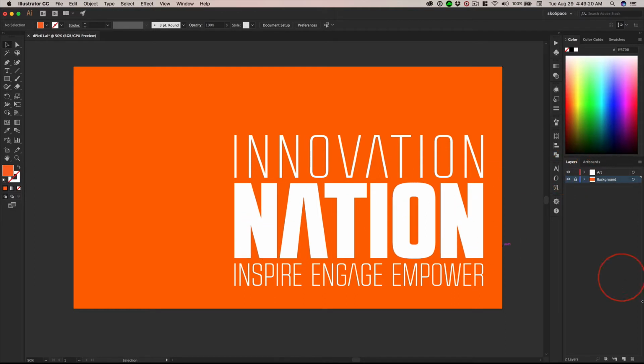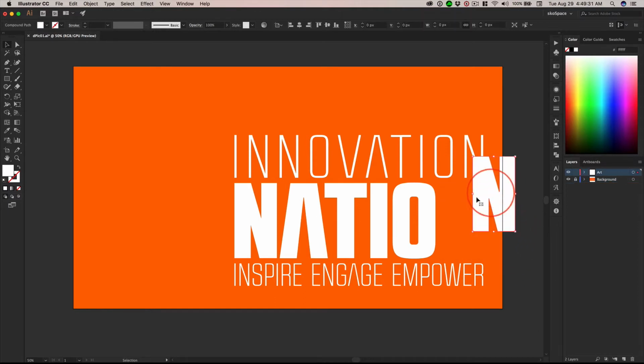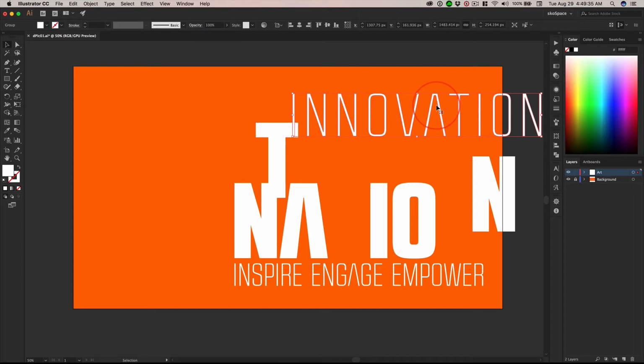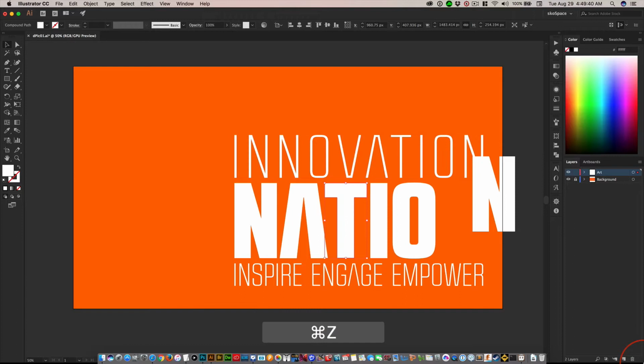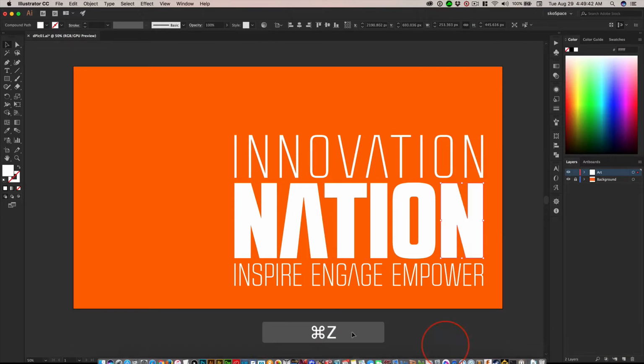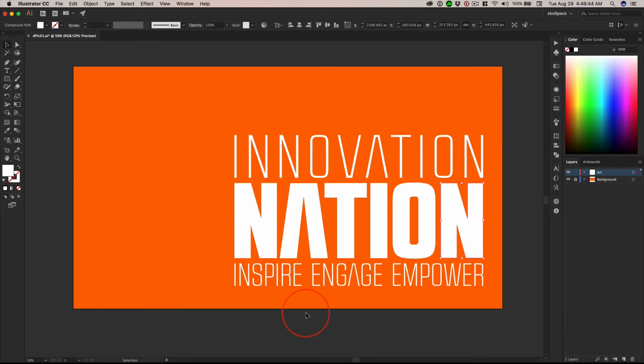Now, I cheated and pasted this artwork in, and it looks like text. It looks like I typed it, and originally I did, but this is not text. These are shapes, and I can prove it to you by clicking and dragging out these things, and some are grouped, some are not. Command Z, your best friend, to undo multiple times. In Photoshop, it works differently. We'll get to that. But for right now, I want to be able to move all this the same.